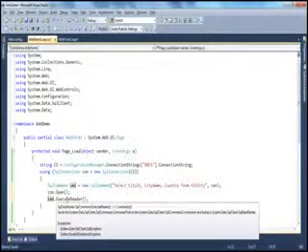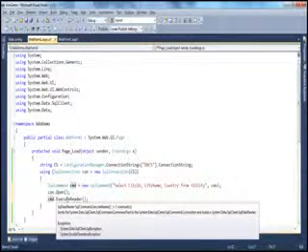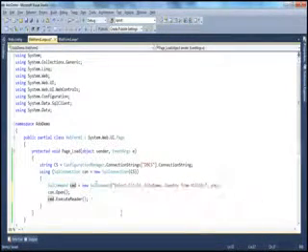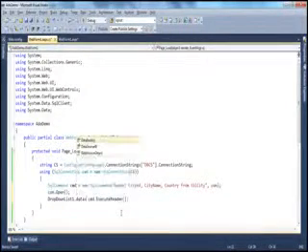If you remember, in the previous sessions of this video series, we have seen how to add list items to a drop-down list at design time. If you haven't watched those videos, I would strongly encourage you to do so before continuing with the session. Okay, so I can now say DropDownList1.DataSource.